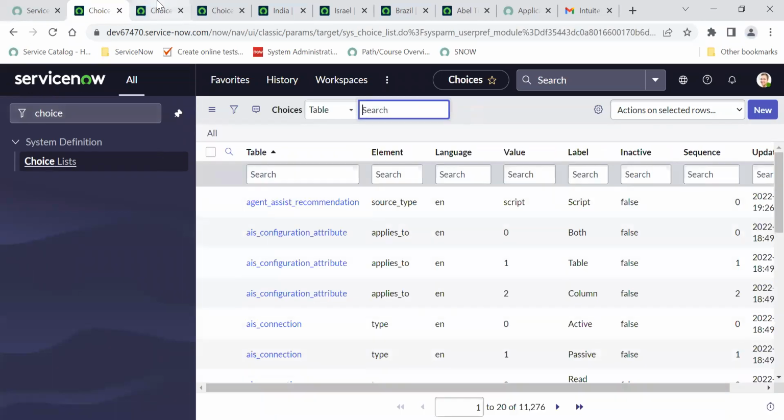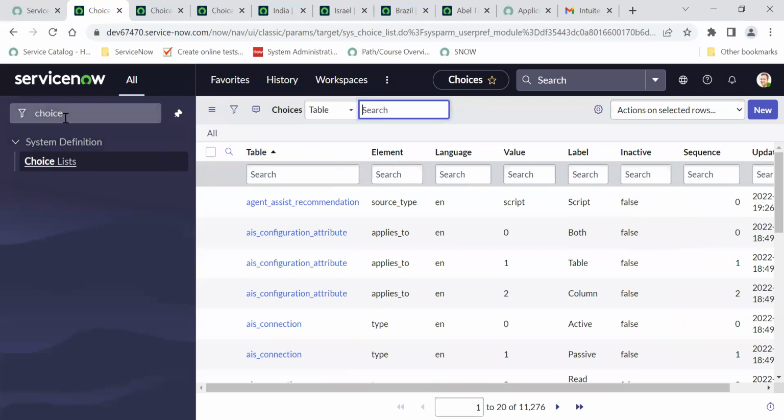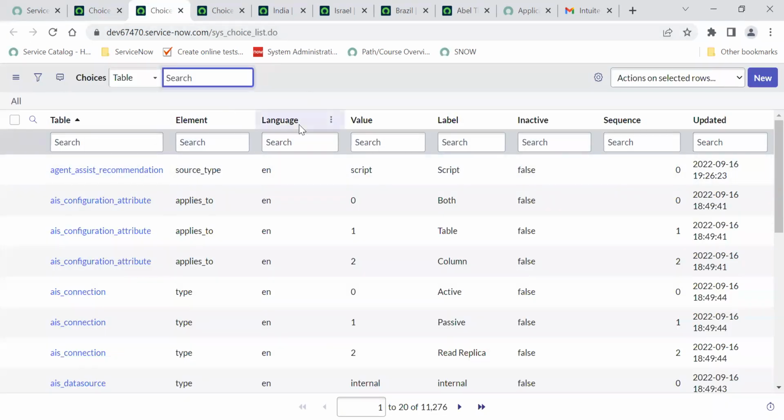When you work on your own, you can test by impersonating some user who doesn't have any role. Just do that. If you search for choice list, they won't be able to see the choice list in the filter navigator. You can then type sys_choice.list, so it will take you to this table, but it will still show that you don't have access, or no records to display, or some security constraint message. You can try it out on your own.